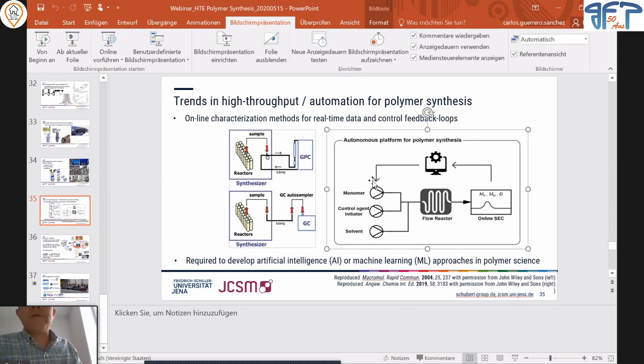This sounds very interesting, and in my opinion it's a nice example. It's very interesting to see these machines in action. But still, I think we have a lot of work to do, for instance when it comes to purification, when you have to precipitate the polymer or dialyze it. Especially the precipitation of a polymer is pretty much an art, I would say.